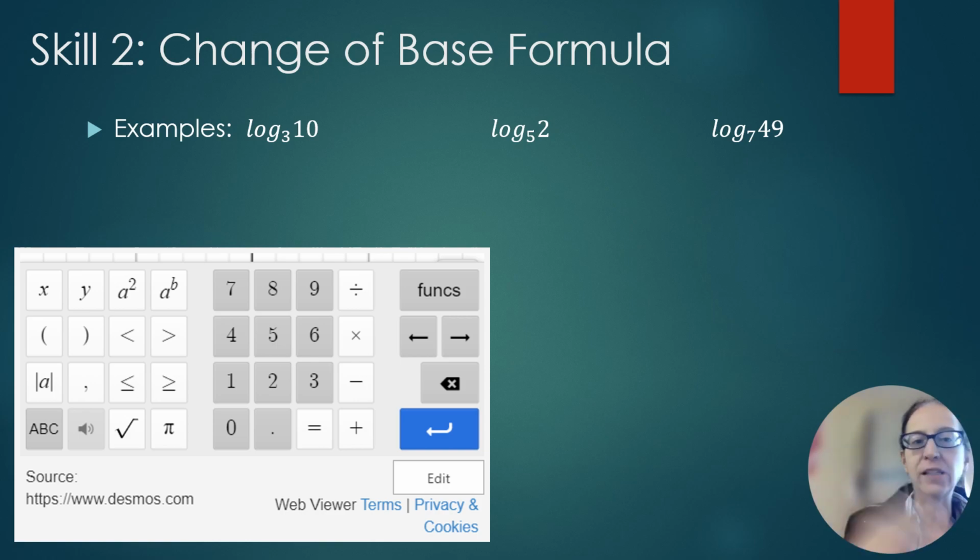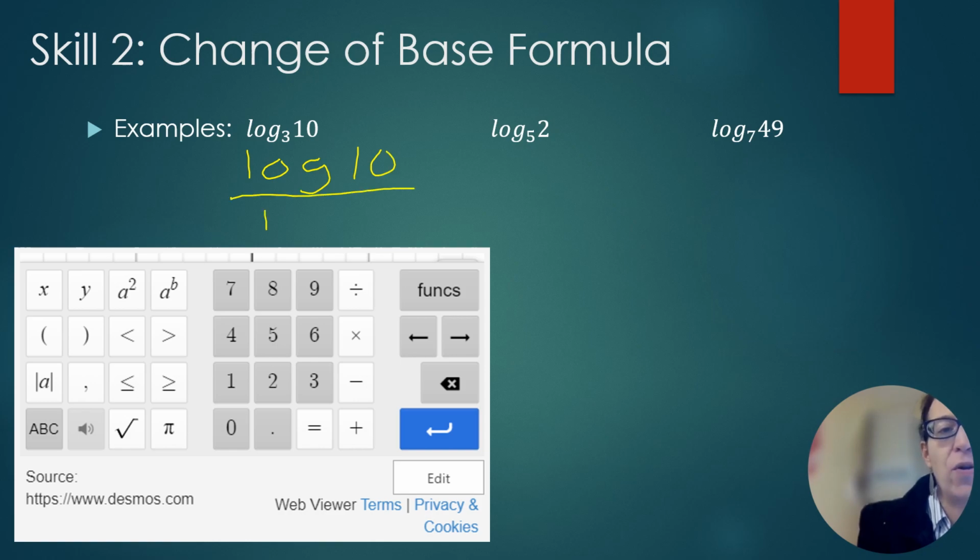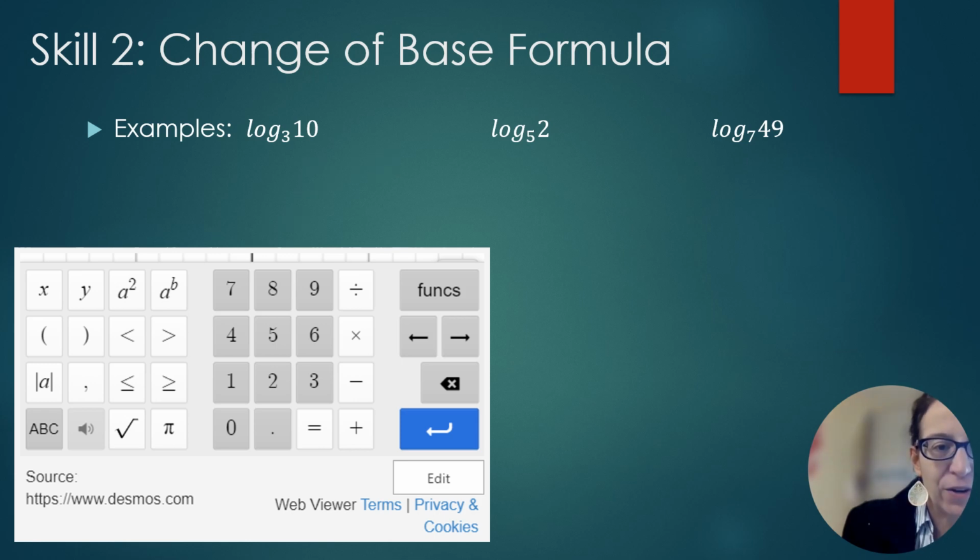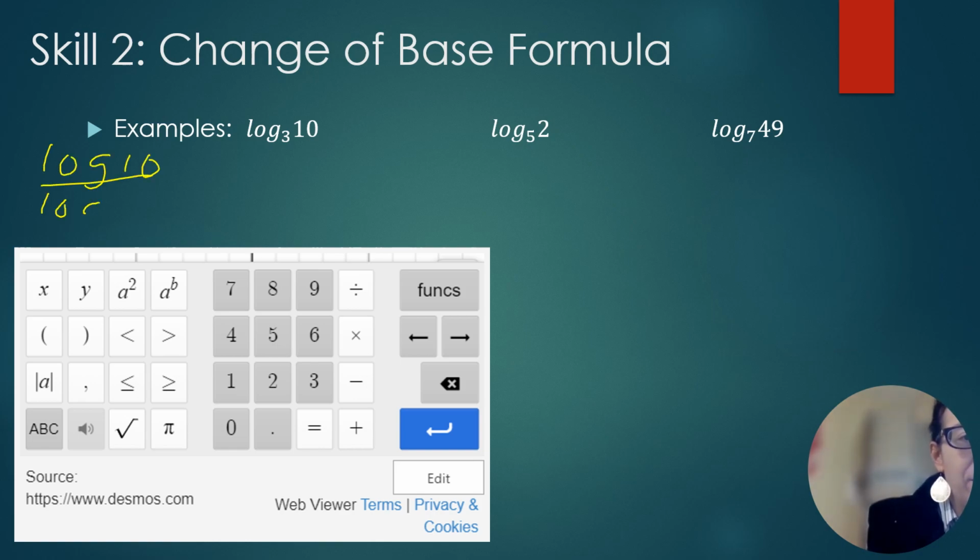So I've got the base of 3, that's like my basement number, my bottom number, and then I have log 10. And so what I'm going to do is do the log of the attic, or that top number, over the log of the basement. Now, what I want here is to figure out what that is equal to. So this was what? Log of the attic divided by the log of the basement.